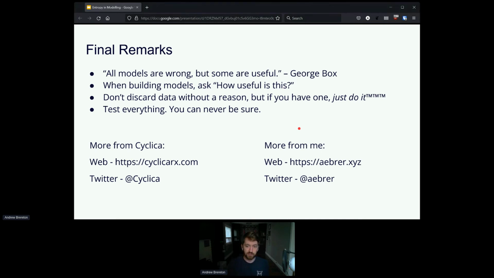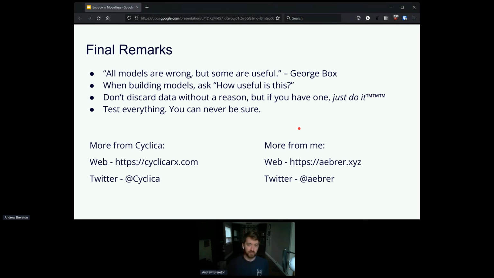So I just want to leave with some final remarks, and then we can go to discussion and Q&A. Basically, this is another quote that I really love, and I think it really sums up the situation: all models are wrong, but some are useful. Just because a model is not accurate doesn't mean that it's not useful. And likewise, it's never appropriate to view models of any kind, even our model of how a chemical reaction takes place, as anything more than a model of physical reality, which doesn't need to conform perfectly to our models.